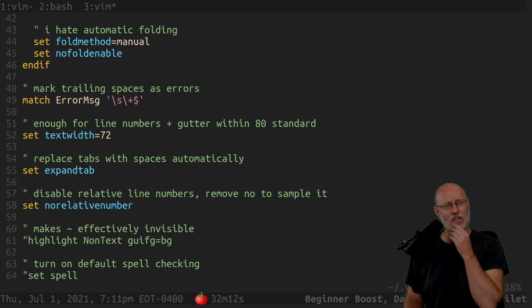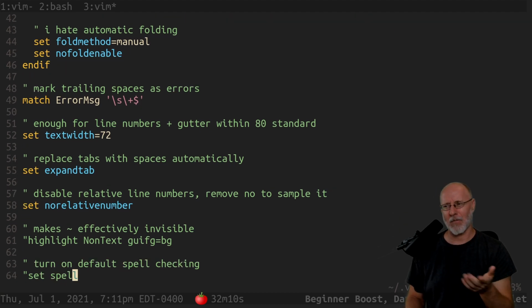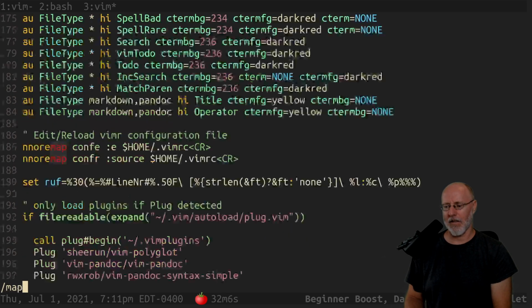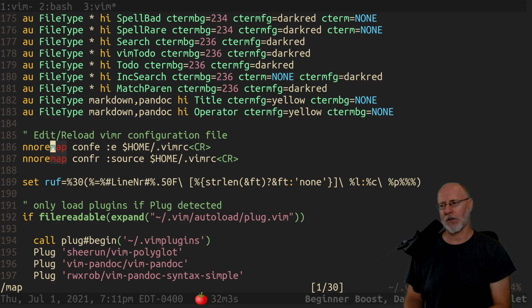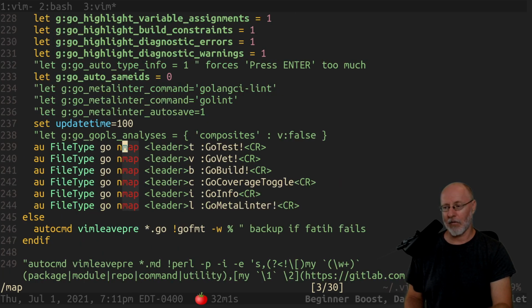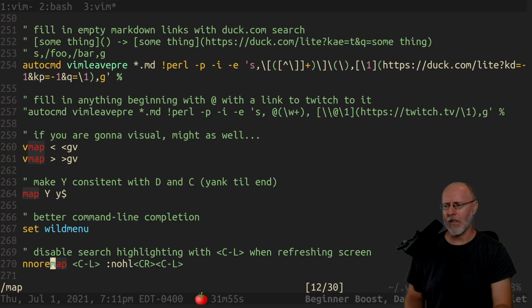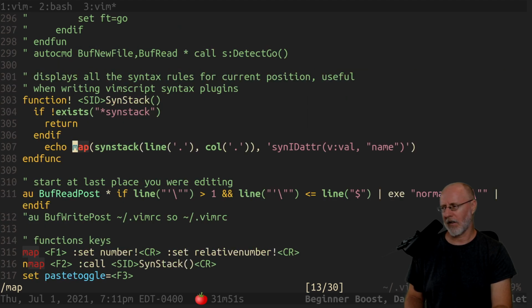This is not really a beginner topic, but I figure I might as well tell it to you because it's in my bashrc. I have a mapping here. We're kind of all over the place, but let me show you how I've mapped that out. We're going to get into mappings later, but I just want to give you that one now since I talked about it. So that's what this function is. I'm just going to put it here for you.